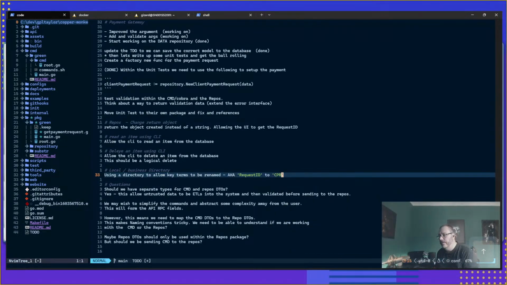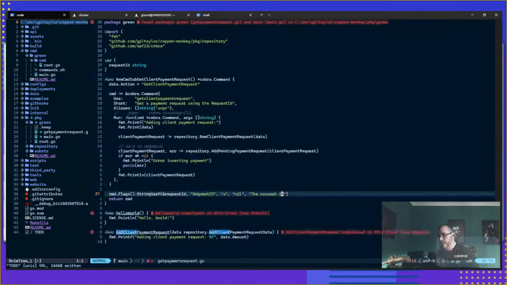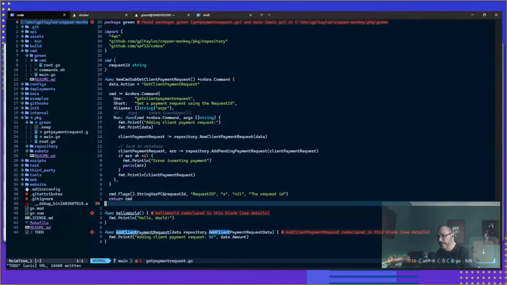In the business, they might refer to it as CPR ID, or whatever. I don't know why I'm putting so much effort into that because it doesn't matter. They could refer to it as platinum. But basically, I want to be able to have a dictionary that allows us to replace things where we've worded stringly in outputs, inputs, request ID, and be able to change it to something else so that the business can actually use their own terminology.